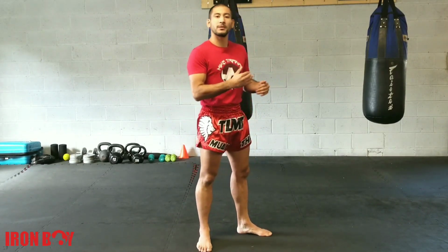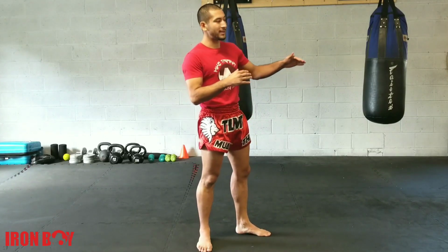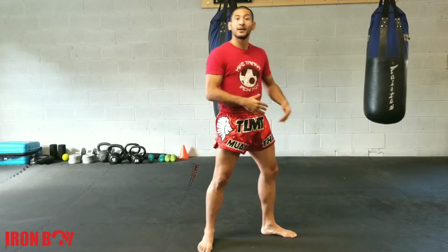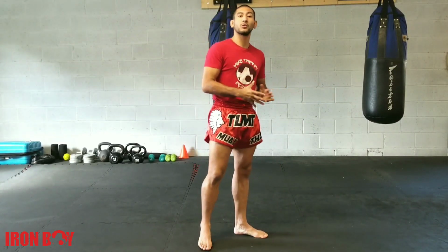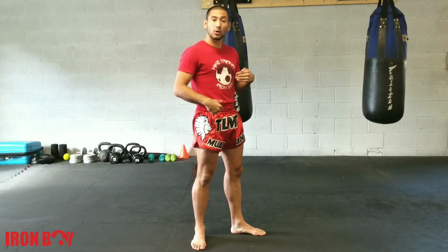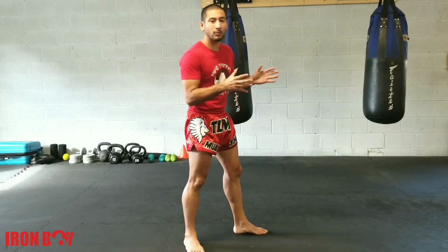So a lot of times when people use the wrong leg, what I mean is that your opponent might be too far away, and they'll try to teep and end up falling over. You can run into a punch, you can run into one of your opponent's attacks. Or if the person's too close, they try to use the rear leg, and then they'll get jammed up and they won't be able to teep, alright?